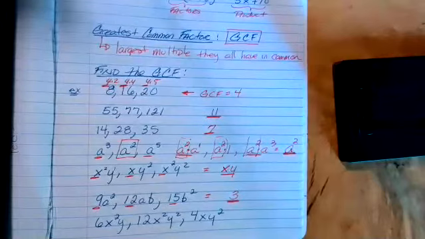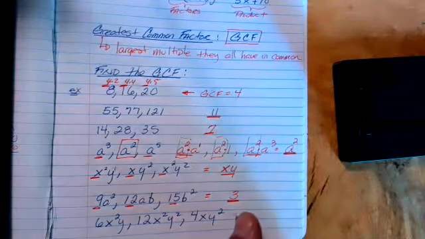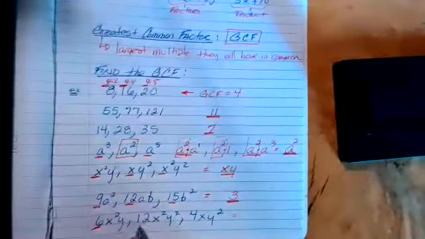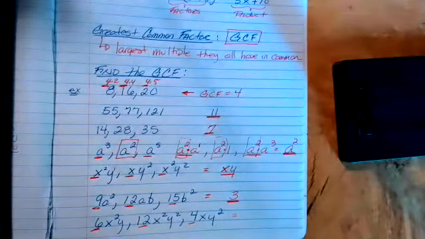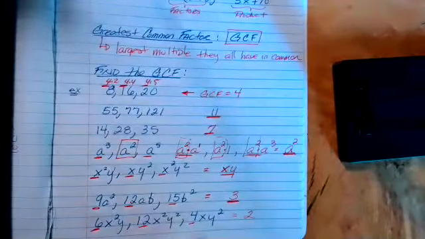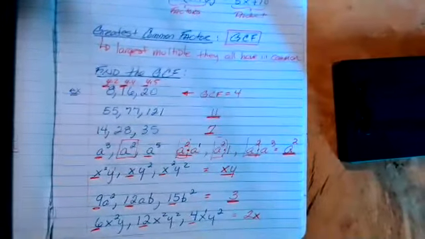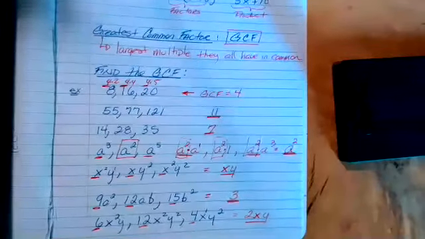And in this example, we have 6x squared y, 12x squared y squared, and 4xy squared. What do they all have in common? 2xy. You're too fast. Hold on, let's see. 6, 12, and 4 is 2. It's a little tricky there. And x squared, and x to the first. So they all have x to the first. They all don't have x squared. And y. Yep, 2xy. I agree. Any questions with that one?